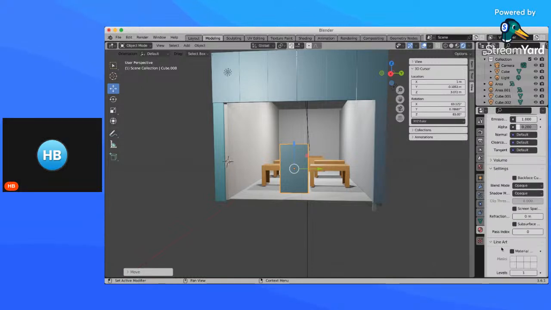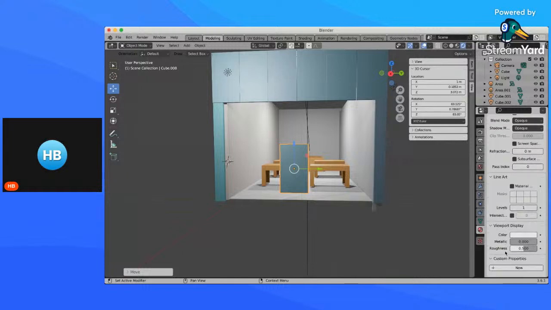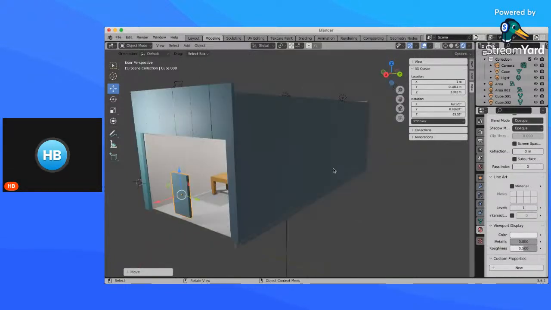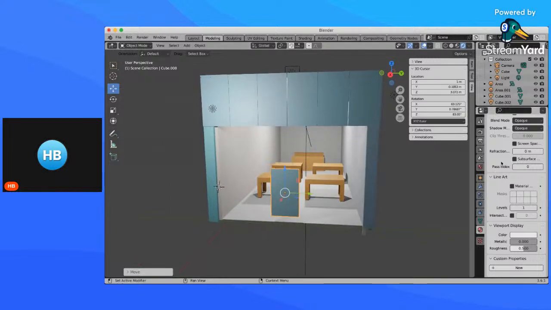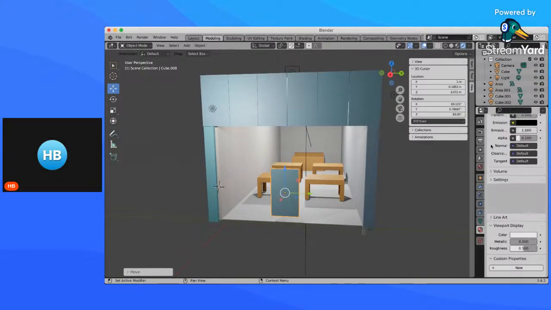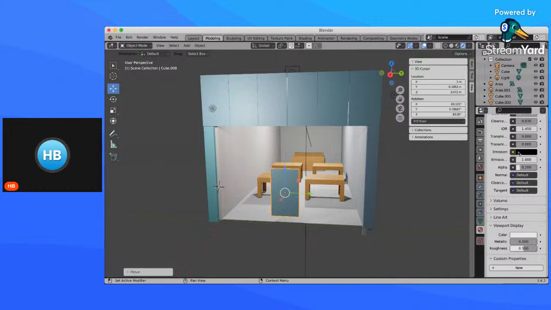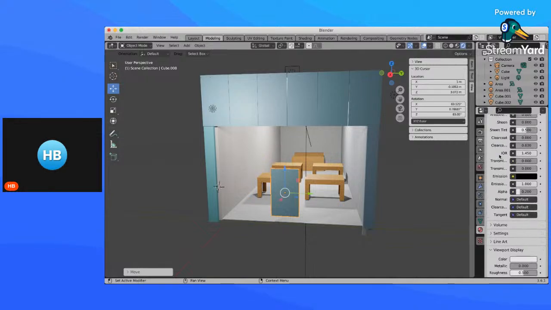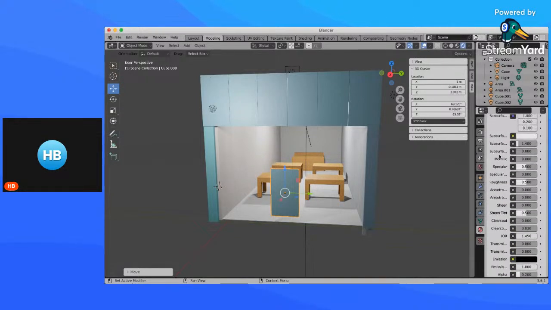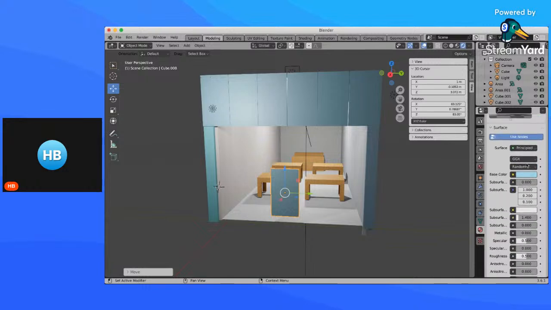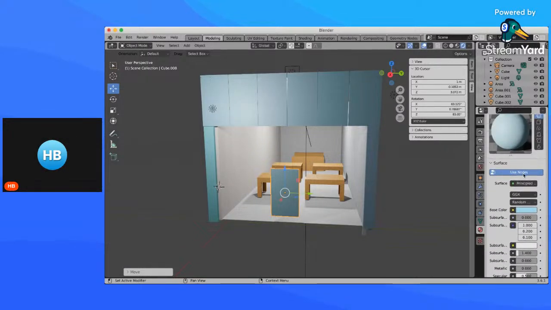Custom properties, line art, viewport. See, that doesn't look very glass-like. It looks very solid, opaque, you might say. Let's see. Nodes. Oh, we got the spinning wheel again.